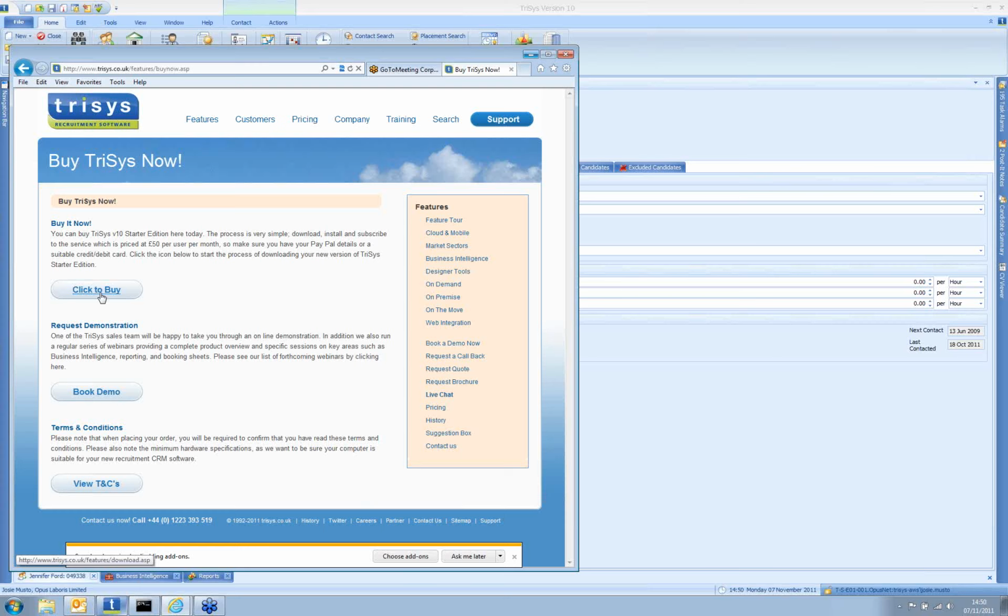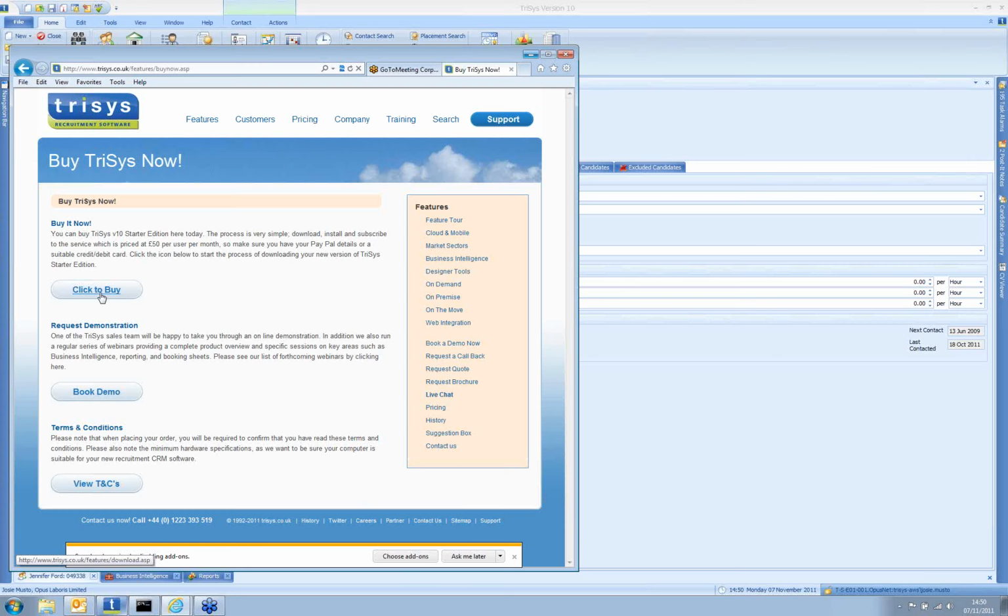V10 already has a hugely exciting set of features, including integration to the social networking sites, parsing, and temporary requirements. So we're going to be adding a number of wonderful features during the course of the year. The requirements really are based on the needs of our users, the input of our users. So we thank so many of you for coming online today to have a look at what's available, and also for the input you've given us in terms of what else is needed.